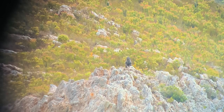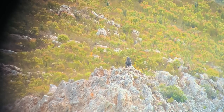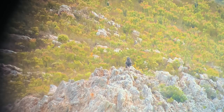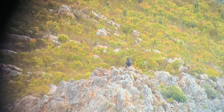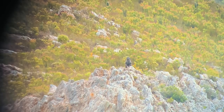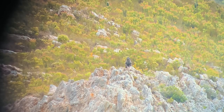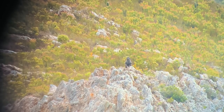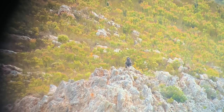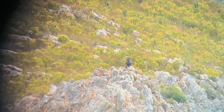So he might have spotted me because he's looking directly at me, but I'm sitting right behind a bush and you can see the view through the BTX is a little bit foggy because I'm kind of recording through the leaves. I've just ranged him at 800 yards. So I'm hoping that I can move to somehow get into a better position, but they've kind of got me stuck here because he's got a vantage point on me no matter where I go. So I actually don't know exactly what to do.